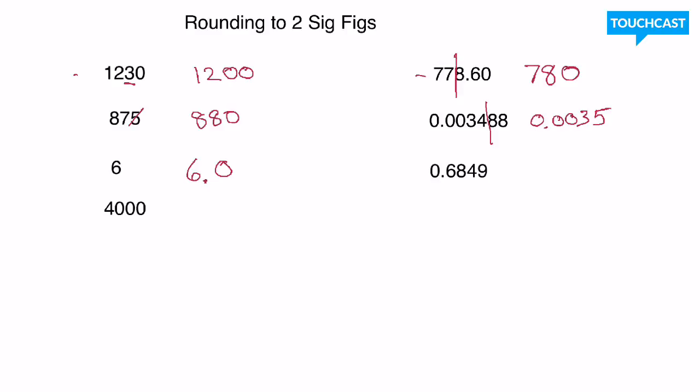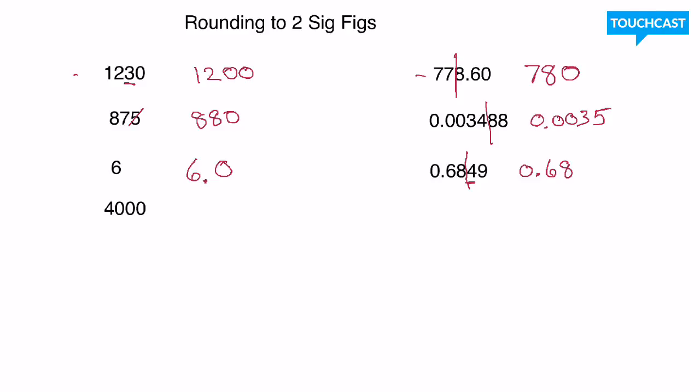On this last one here in the column, I have my starting 0, not a significant figure, my 6, and once again I'm going to cut it off right between the 8 and the 4, but since I'm dropping a 4, this stays as an 8. Many times people want to round the 4 up to a 5 and then round the 8 up to a 9. That is not how we do it. What we want to do is imagine that we're just dropping a 4, and so we keep that as an 8. Right now, one a little more challenging.